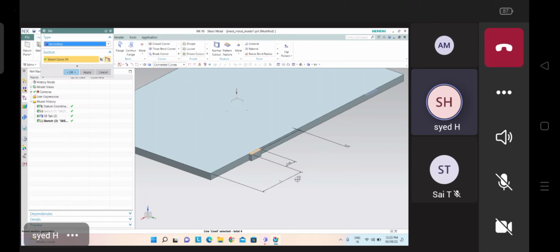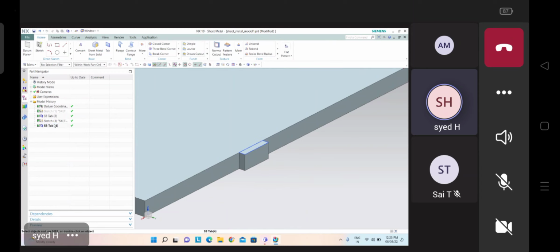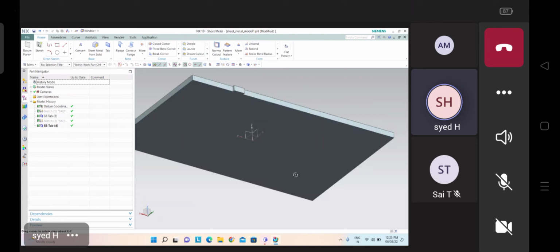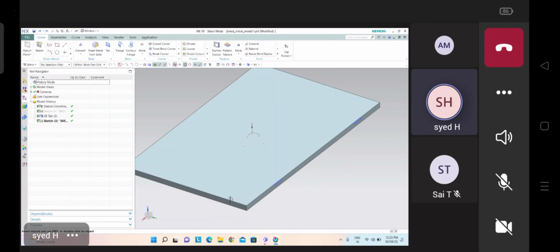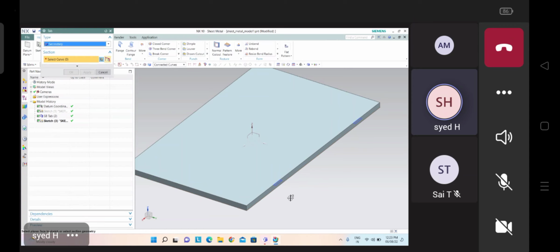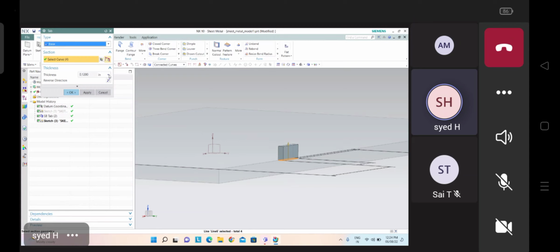Select this sketch. Now see here what happens if you take the secondary here. What happens if you go for secondary means this component will be different and that component will be different. So like that. Okay, good, fine. Go for tab here. If I am selecting this curve, if you take the primary base curve, again it will ask you the direction where you want. I want, for example, the bottom side.